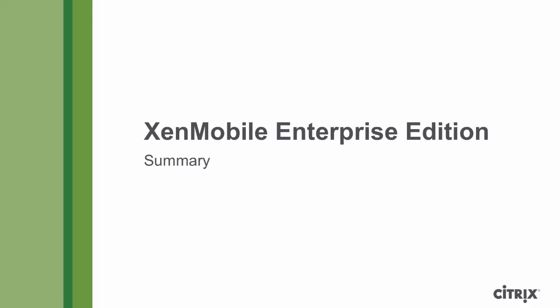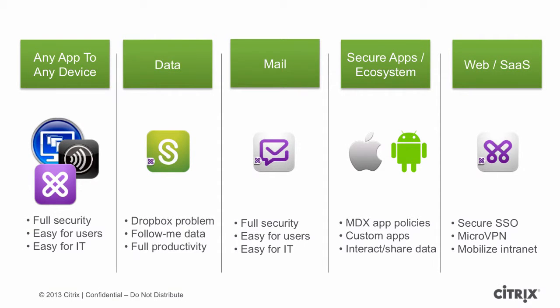So when it comes right down to it, we have our XenMobile Enterprise Edition. Our full solution provides us with any application delivered to any device, full security, easy for users, easy for IT. We provide our data management through ShareFile. The data is follow-me data. You get full productivity. We can provide mail securely out to our users, and it's easy for IT to integrate into our Exchange environments. We have a nice secure application ecosystem by deploying those MDX apps and writing those inter-communication policies to control how those applications are allowed to communicate on the mobile device. We can create our own custom applications as well, and we can wrap applications into MDX.